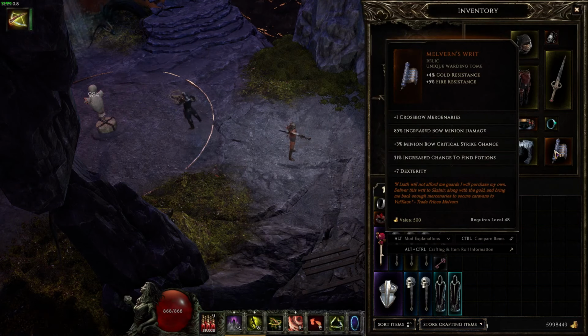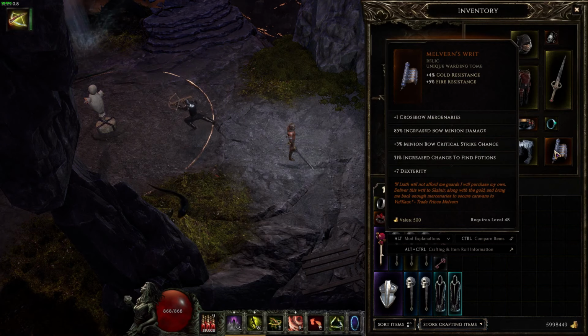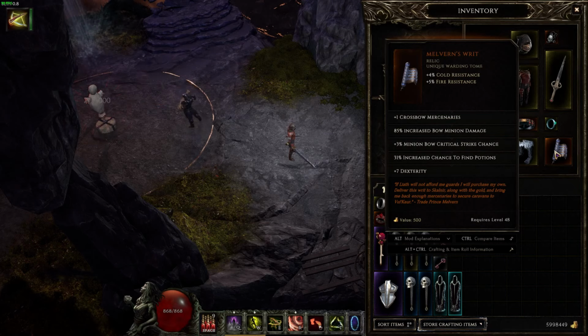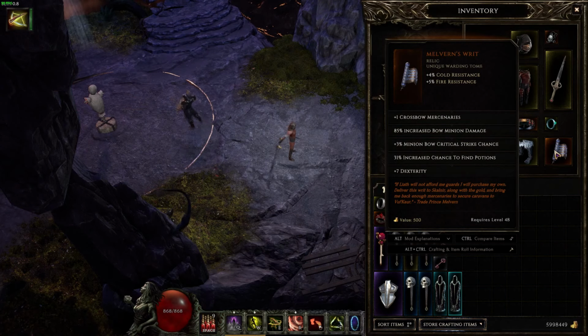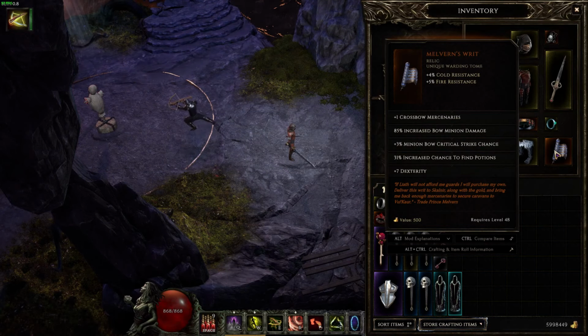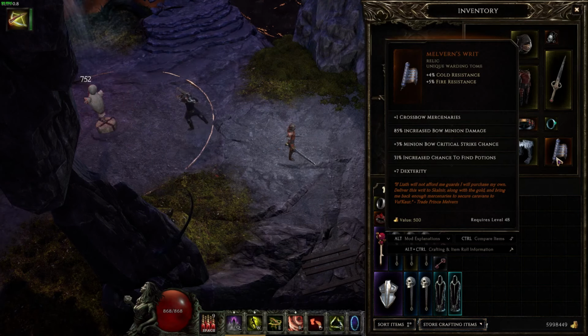in the arena. Another unique we have is Mervin's Rilt, which gives a crossbow mercenary. You can see him to the left shooting. And this also gives bow minion damage, it gives minion bow critical strike base chance, it gives increased chance to find potions, and it gives dex. It's basically everything that you're looking for here. And what's nice about it is this means that your Ballista is getting even more base crit, and it's going to get almost 100% increased damage. So it's by far the best relic that you can put on.